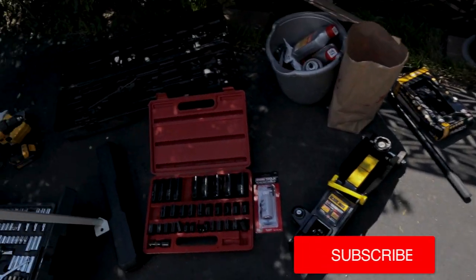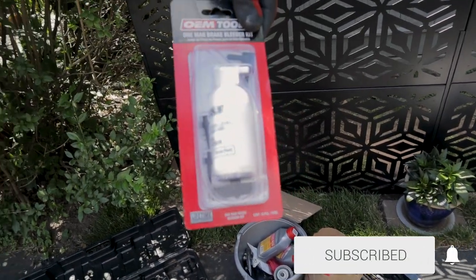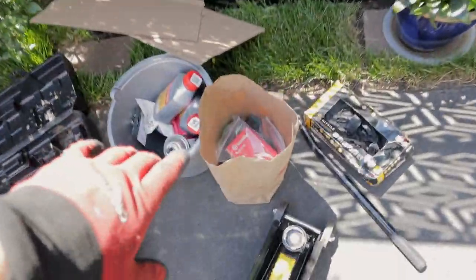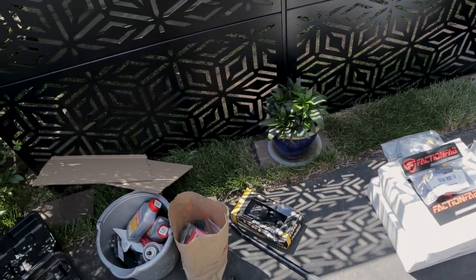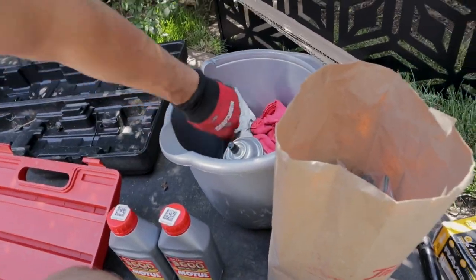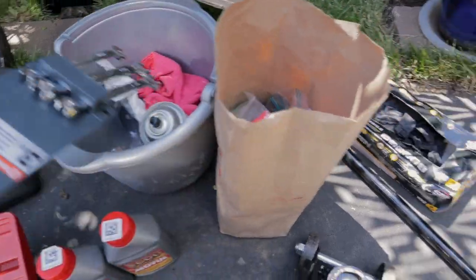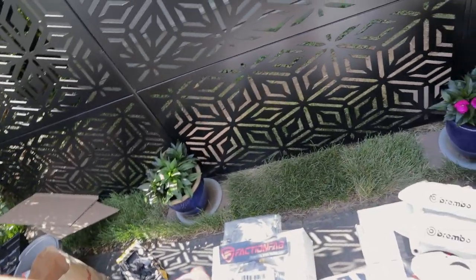We got everything we need. We got our one man bleeder, brake bleeder kit, because we are gonna have to bleed these brakes. I have all of my Brembo parts down in here that I need to put into the calipers, all hardware, everything you need. We got our Motul brake fluid. Motul is the best. I use it for everything. We got our flared spanner wrenches, which are really important for getting those brake lines off the stock ones. So, we got brake clean for those rotors, and I'll go over that in a little bit.